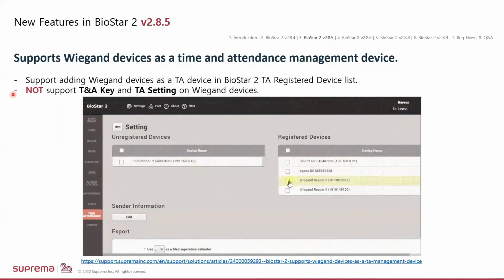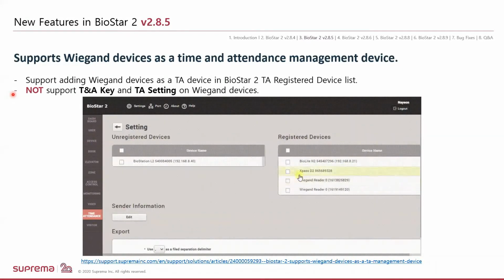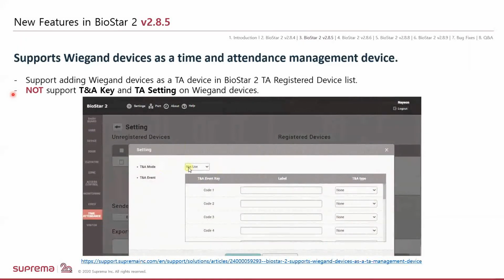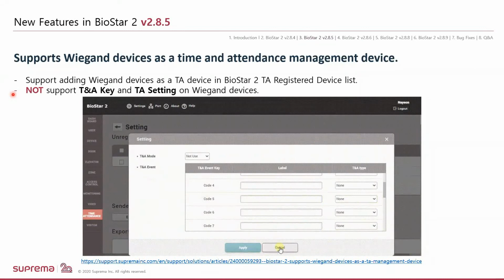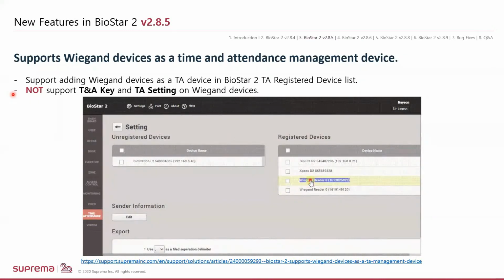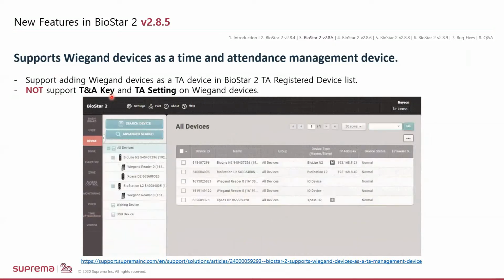As in the video on the screen, you can register a Vegan device as a TA device in BioStar 2 TA settings. However, there is one thing to note about this improvement. Unfortunately, Vegan devices do not support TA key function and TA settings.